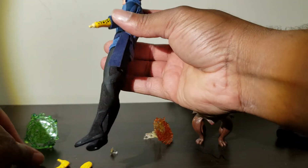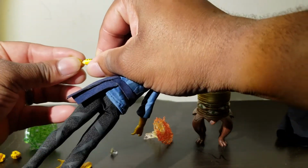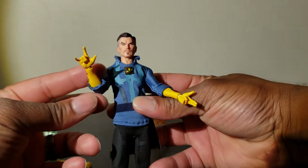No breakage like my Batman Beyond. I had to get another one from Mezco. I haven't reviewed that, but as soon as I went to swap the hand, the peg actually came apart. So, you get his rock and roll hand.